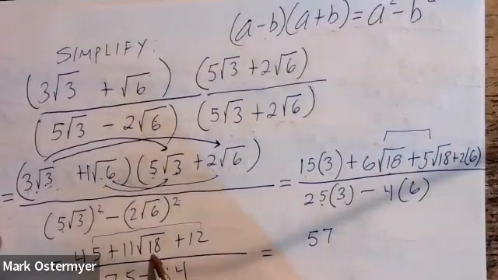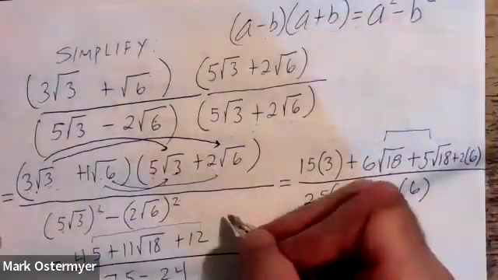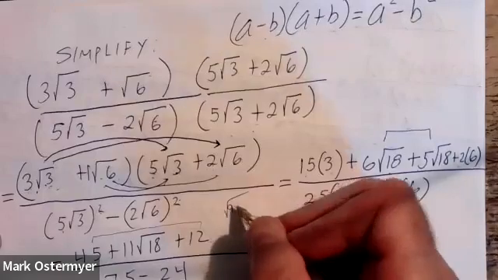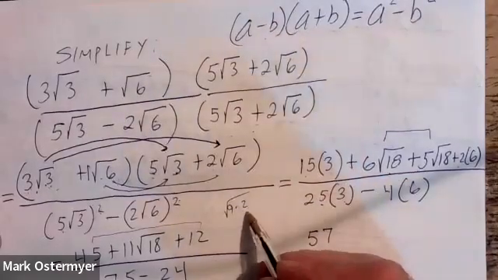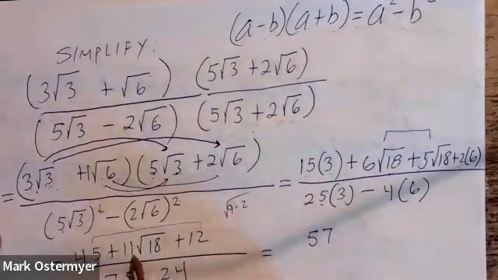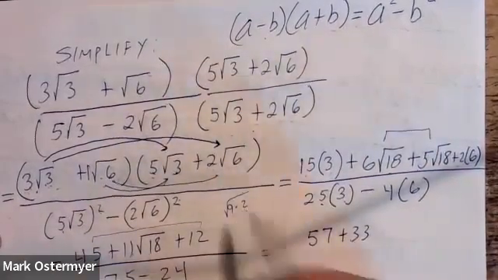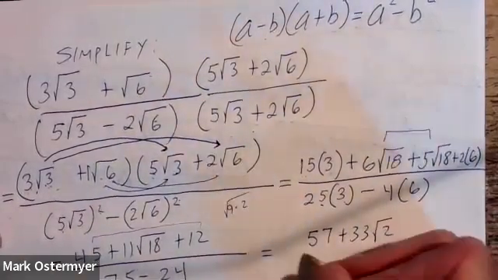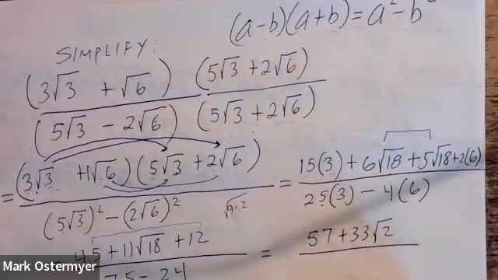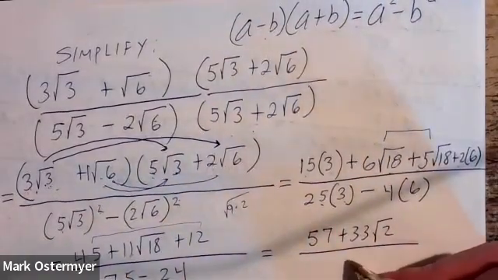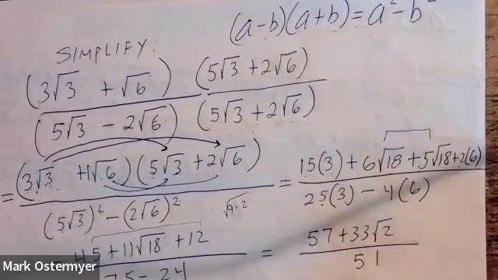Now, 18 is not a perfect square. However, 18 is harboring a perfect square of 9. Square root of 18 being the square root of 9 times 2. So the square root of 9 brings a 9 out as a 3. That 3 gets multiplied by the 11, turning it into a 33. Times the square root of 2 will remain. Downstairs, 75 minus 24 is going to net us 51. All right. Anything else we can do here or should do?